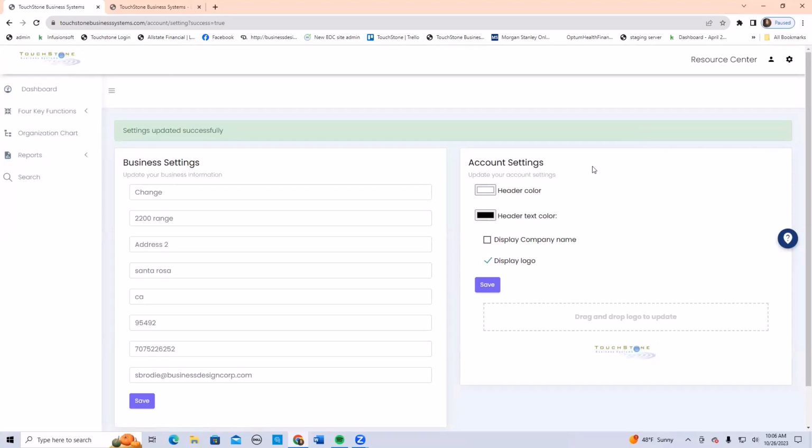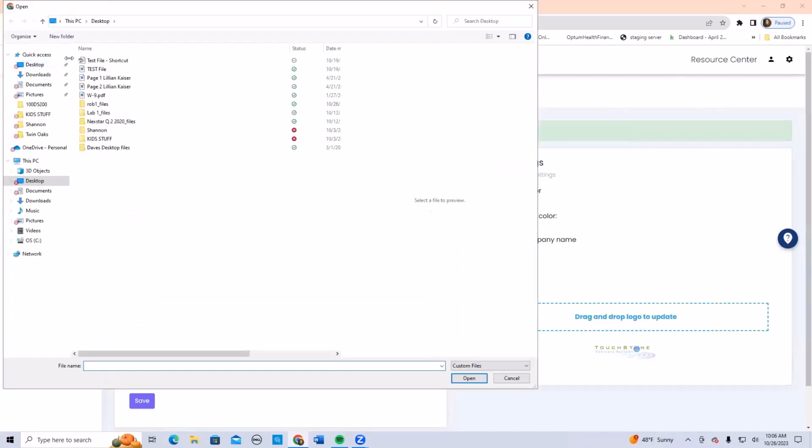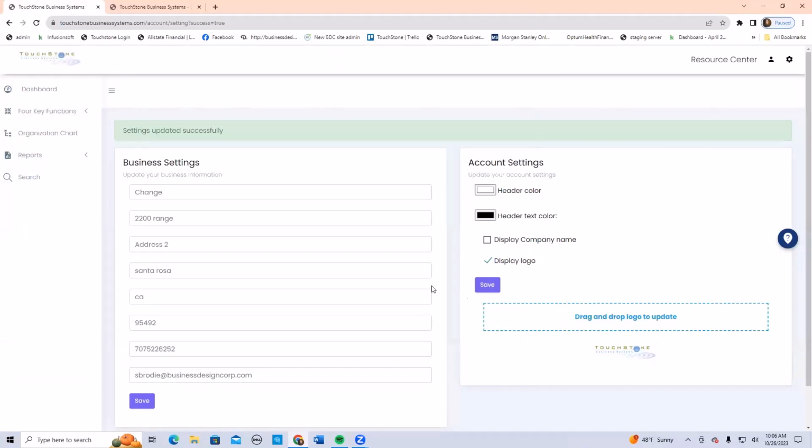To put your logo in the upper right-hand corner, we do this now for new accounts, but if you've had your account for a while and this was never done, then you might not see it here in this left-hand side. Really simple. All you need to do is drag and drop your logo here, or you can click and then find it. And then once you do that, you hit save, and then it will just appear in the upper left-hand corner. Pretty easy.